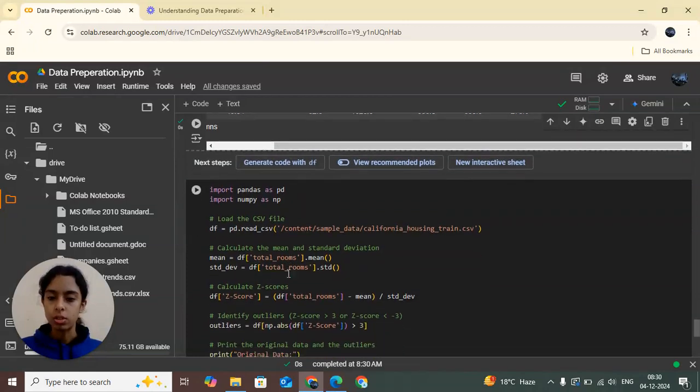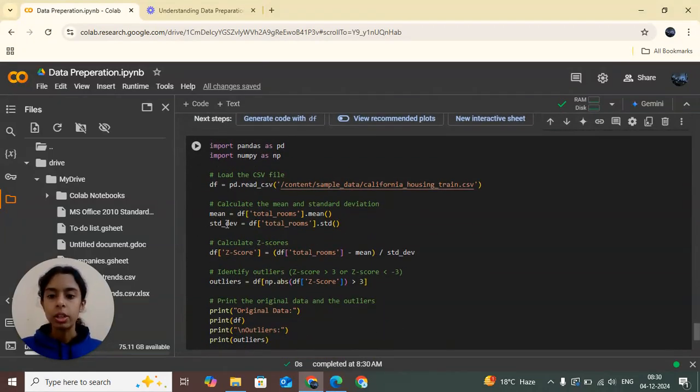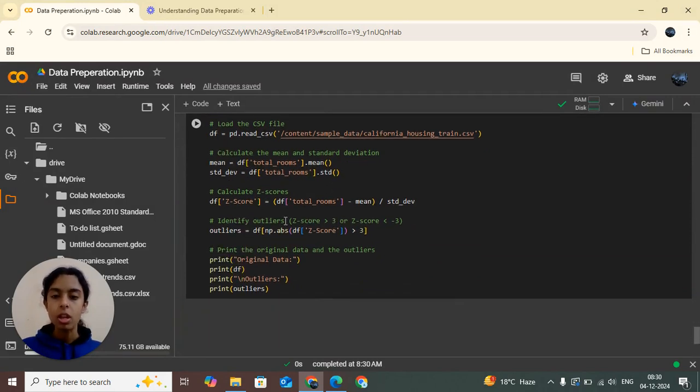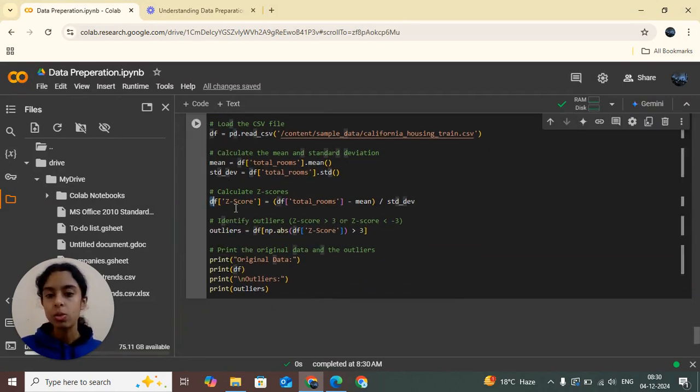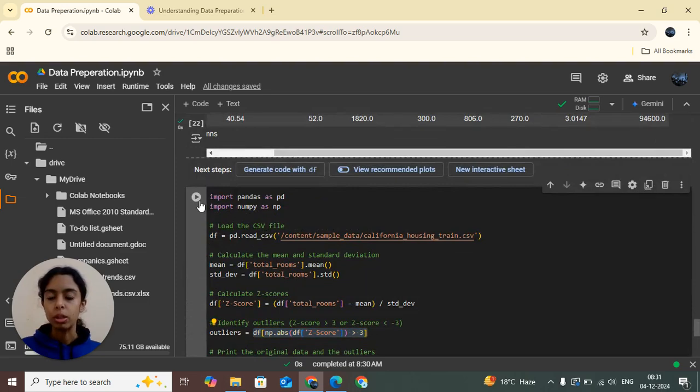The next procedure is that I would calculate the mean and standard deviation using the mean and std functions, then calculate the z-score using the z-score formula, and then identify the outliers. That means I would select the rows where the z-score is greater than 3 or less than -3, and return those values as the outliers. I would run this code.